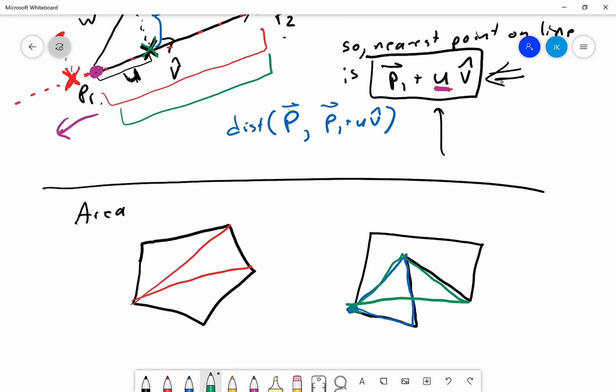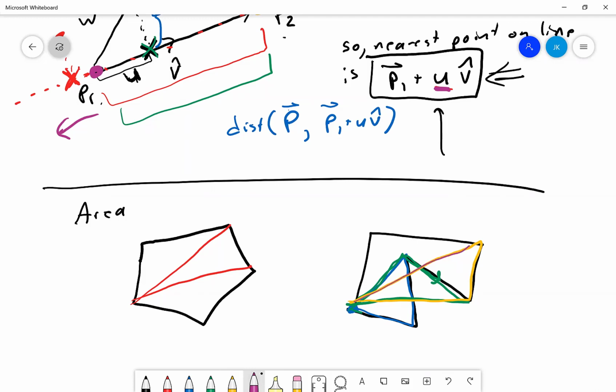And this one would have a negative area. The reason it would have a negative area is the cross product would be negative. I would be going from here to here to here instead of the other way around. It's a right-handed turn. I would get a negative area triangle, and so it would basically subtract off that entire green area. Then when I take the next one, notice that's going to add back in some of that area.